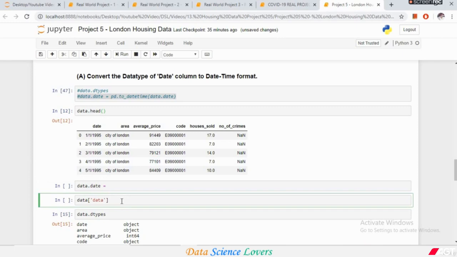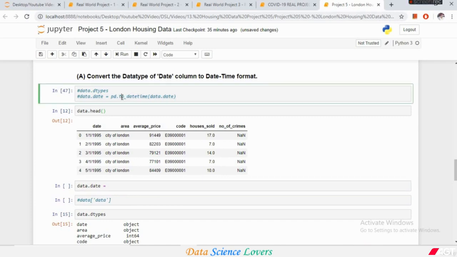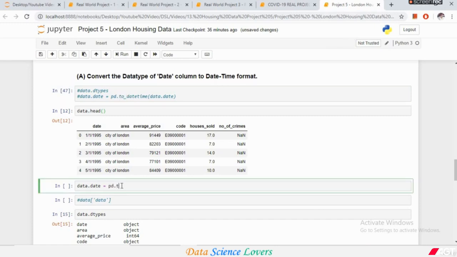We will consider the above syntax, and the command to convert the data type of a column to the date time format is this. We will simply write pd dot to underscore date time and the column name which we have to convert. The syntax for selecting the column is our data frame name and the column name.